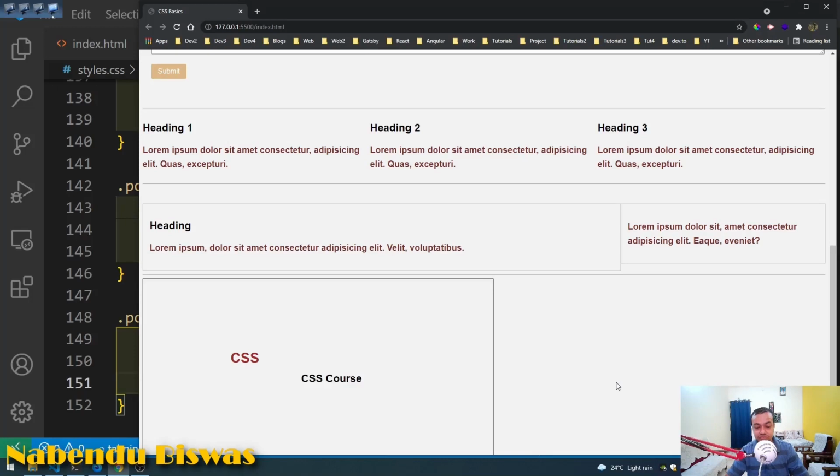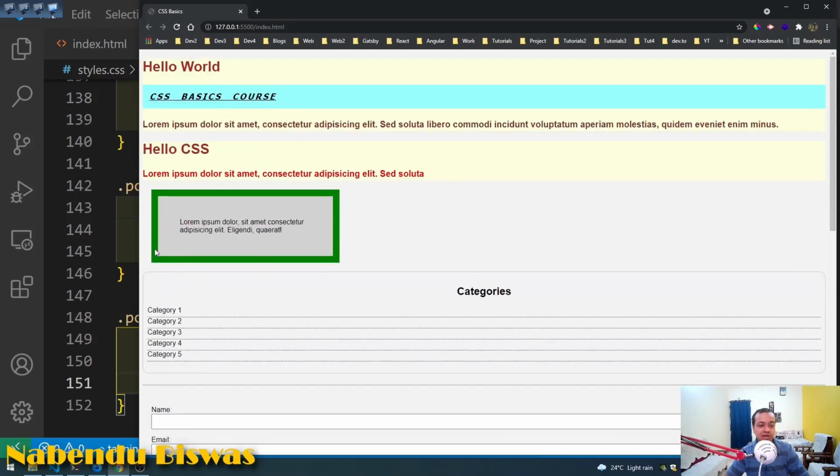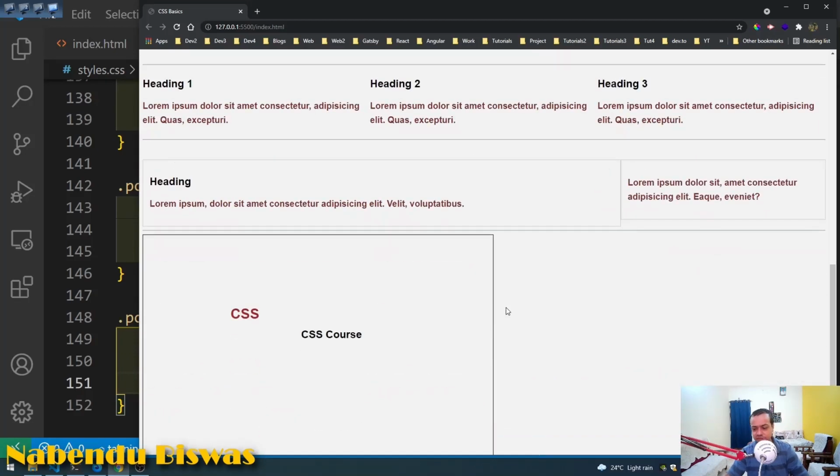Okay, now we will learn about another thing which is known as position fixed. This sometimes happens, suppose this button is there and I am scrolling but it is going down. A lot of times you want people to subscribe to your mailing list or something, so I will put a button here which will move along with the page. So how to do that? We generally do that with something known as position fixed. So let us do that.